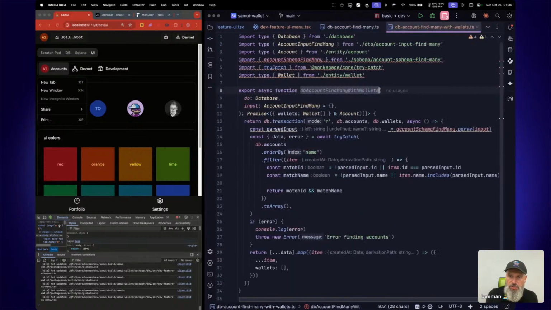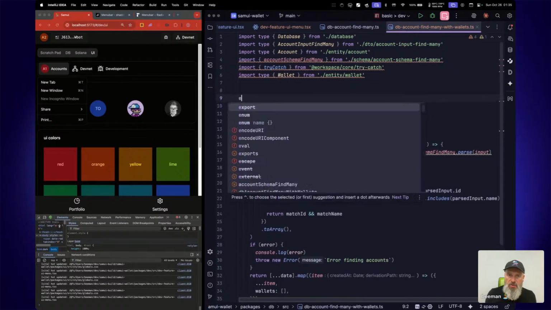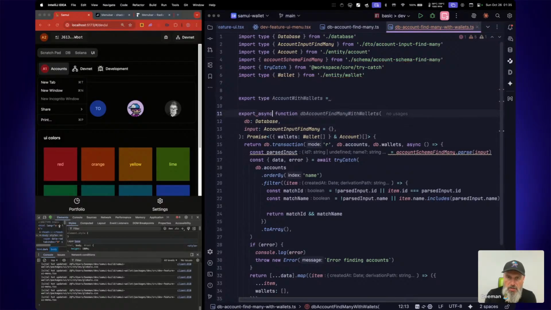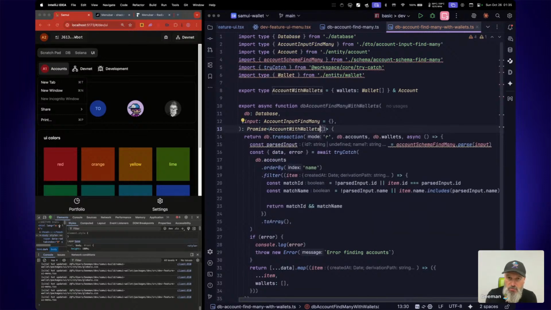Okay, let's do two more things before we make this a real thing. So I'm going to say export type account with wallets. As usual, I'm not aiming for perfect here. I'm aiming for something that works. And then another day, probably tomorrow, I'll go in and fix it. Why do I want to do this? Well, otherwise I have to type this wallets ampersand, wallets array ampersand account in these parentheses all the time. And I don't want to do this. I just want to be able to talk about accounts with wallets. And that's the way we go.